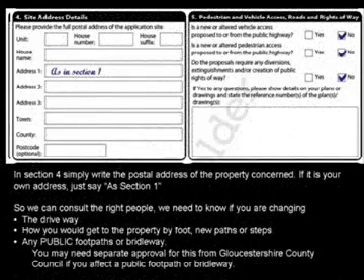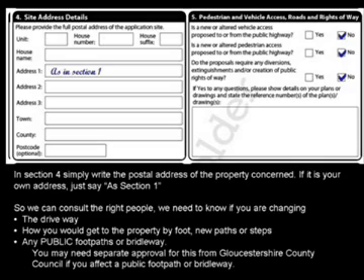In section 4, we need to know the precise postal address of the property concerned. Normally this will be your own address, the one you gave in section 1. If this is so, please just write "as in section 1". If not, please give us the full postal address including postcode of the property concerned.